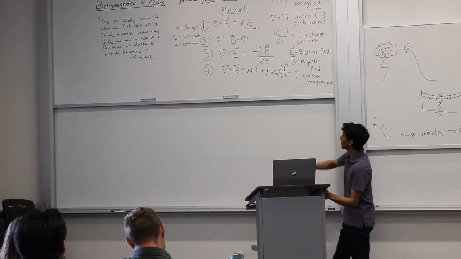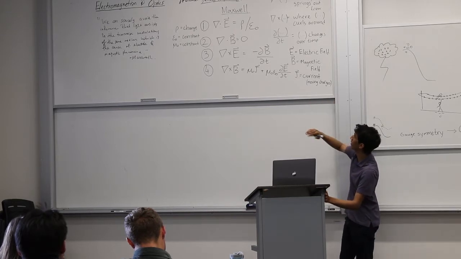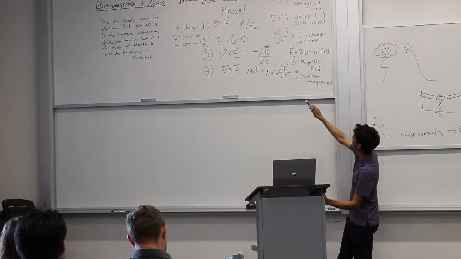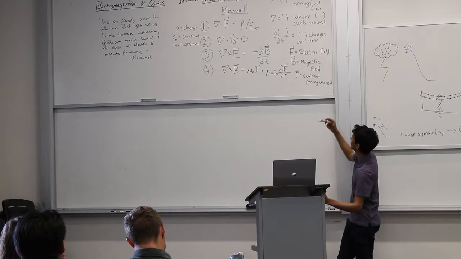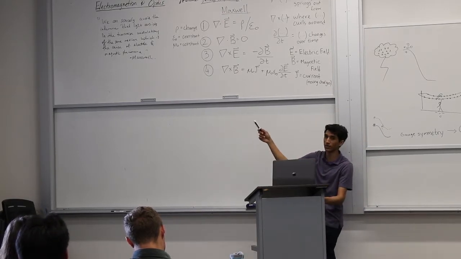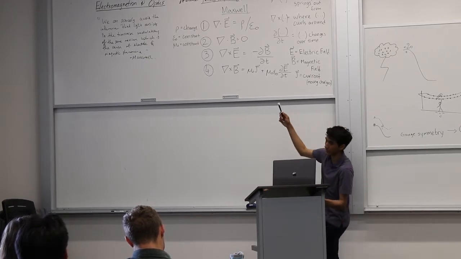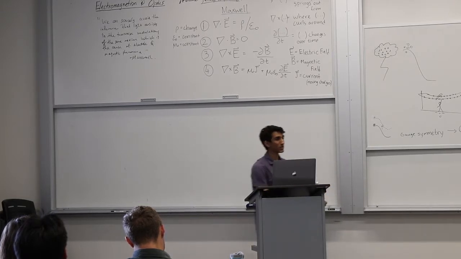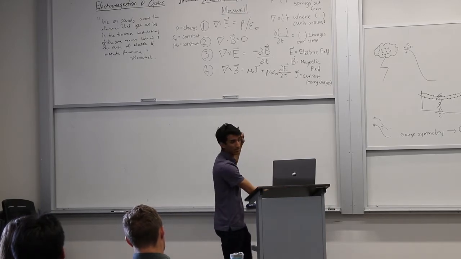For this one, I would suggest you start on the right. We know that the Greek letter that looks like a P, that's a rho, by the way, that rho is equal to 0. So the right side of the equation becomes 0, right? So what happens to the left side of the equation when the right side is 0? Of course, the left side is 0. But what exactly does that mean? Start from there. When the right side is 0, that doesn't just mean the electric field is 0. It means something slightly different than that.